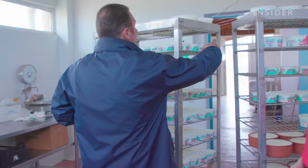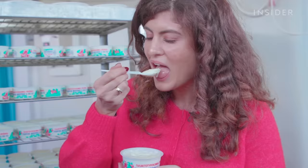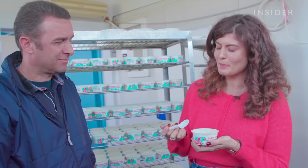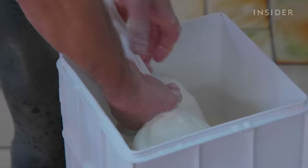You normally have yogurt from the fridge. You can see as we move it, it doesn't move very easily — it's strong. So what does fresh warm yogurt taste like? It's almost like baby cream or something. It's not a feeling in your mouth that you're used to, because it's warm cream and we're not used to eating warm cream. You can see the juices — this is the whey, the liquid whey in the milk, and this is the one that normally is taken away when you make strained yogurt.